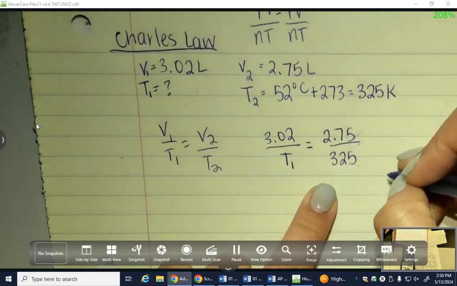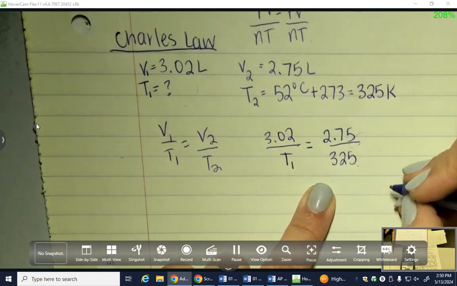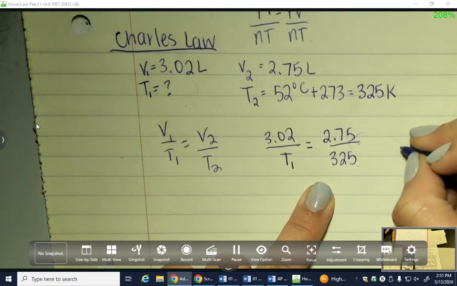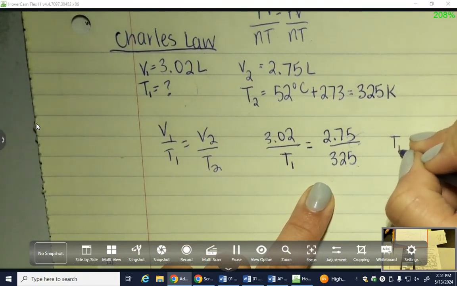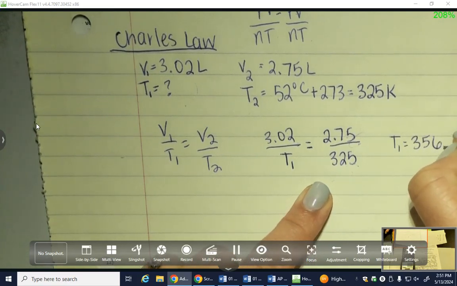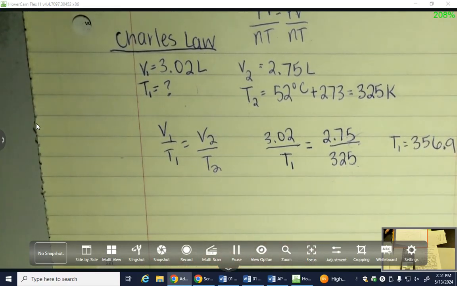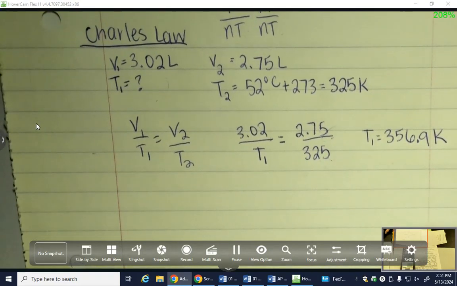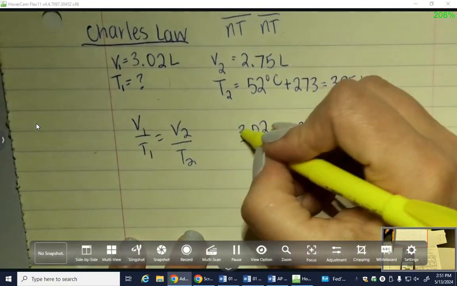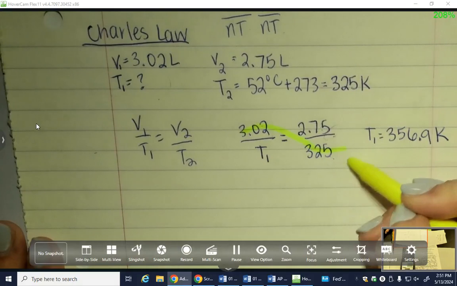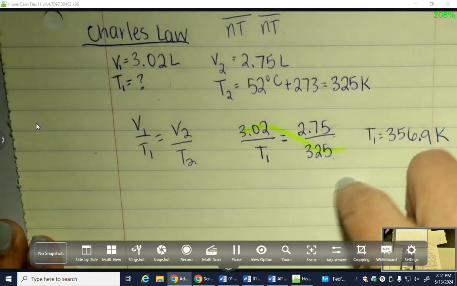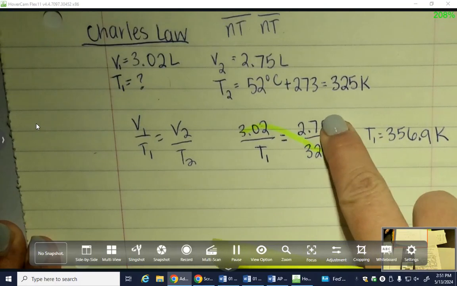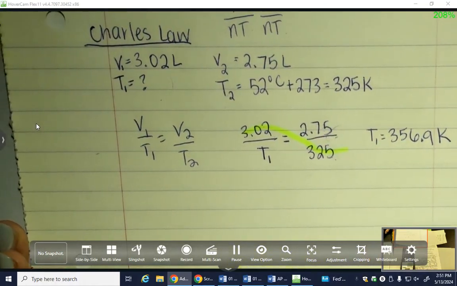Nope, it's going to be 356.9. So if you did not get that, make sure you try to type it in again. And if you round it up to 357, that's fine as well. So again, what I did was I went ahead and multiplied this times that. I pushed equals, and then I divided it by the 2.75.